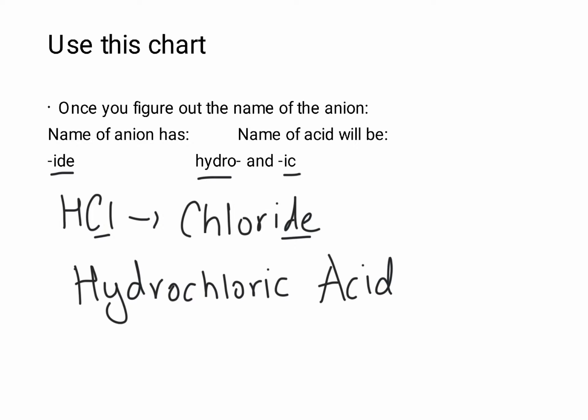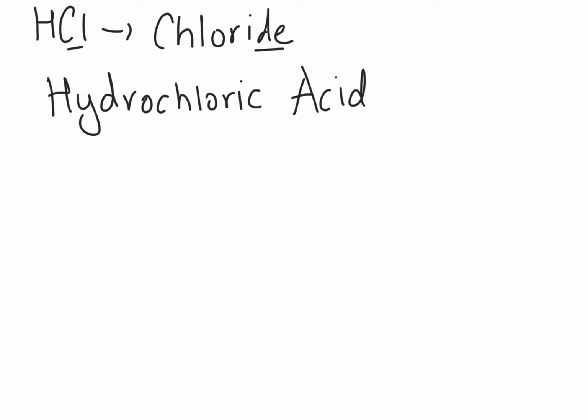So what I'm going to do is I'm going to give you another name, another formula, and you will try to write down the name by pausing the video, and I will tell you the name, but make sure that you pause and attempt this yourself first, okay? So the formula is HF. So go ahead and figure out the name. Remember that F is your anion, so you need to know what you will call this anion, and once you figure that out, then you will use that to figure out the name of this acid.